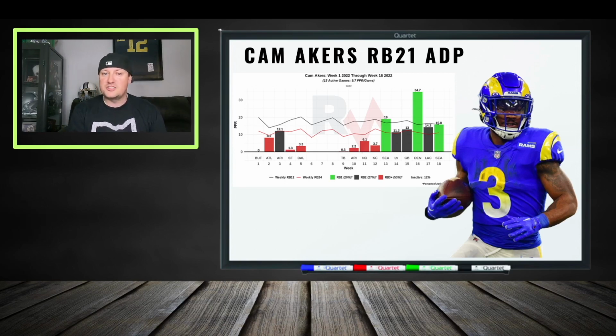Henderson's gone. There's not much competition in the offense to steal his workload, so it should be him getting workload, and whatever happens from there, being valued as an RB2 is probably the appropriate price where he should have been valued all along. RB21 is a good spot to get in the running back. If you're later on running back, if you're going zero RB and you're just going a little bit earlier than what the program suggests, you might be looking at Cam Akers, because you know he's getting some volume, depending on what you're doing with your strategies and depending on what falls to you in your actual drafts.